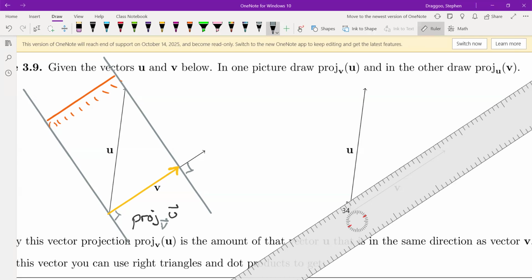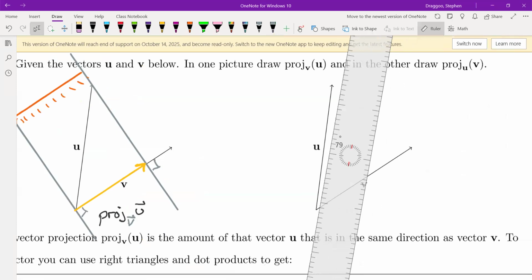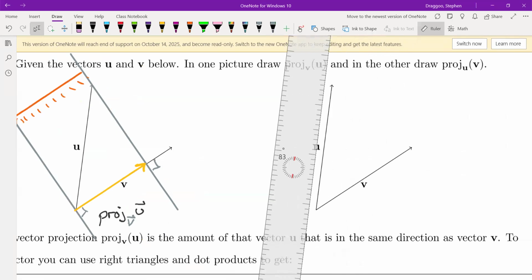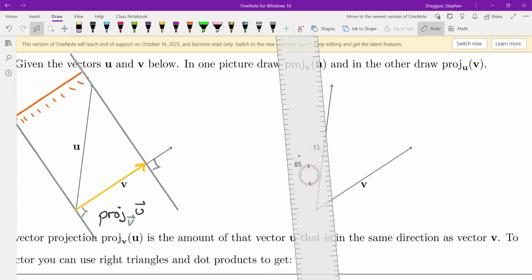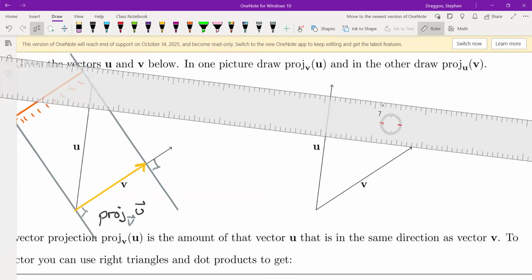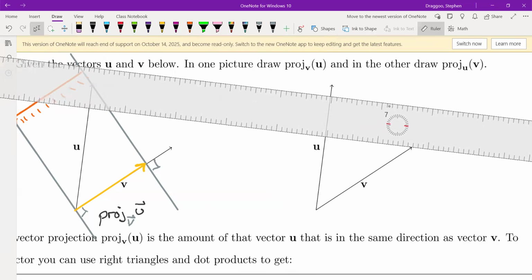If I look at that thing the other way, right, projecting v onto u, well, I'll do something similar, but this time I want to project onto u, which means I'll start by measuring its angle. It's at 83 degrees to the horizontal, so its complement is going to be 7 degrees. And it looks like I did get the correct 7. Love that for me. And again, I'll go draw in a couple of lines.